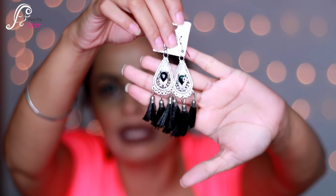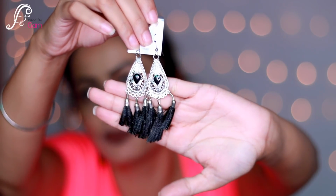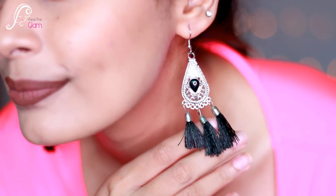Yay, these are silver and black earrings. Oh my god, and they're very cute. Look at these. Look how pretty they look. Really pretty. And these retail for 125 Indian rupees. So this is how they are looking on me. Really pretty black and silver earrings.